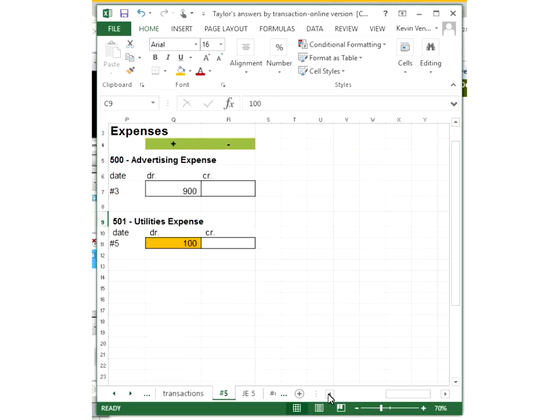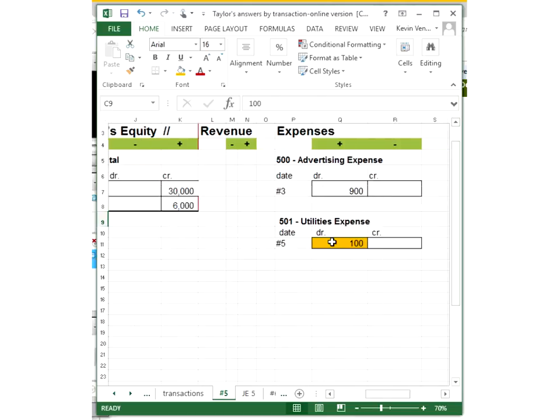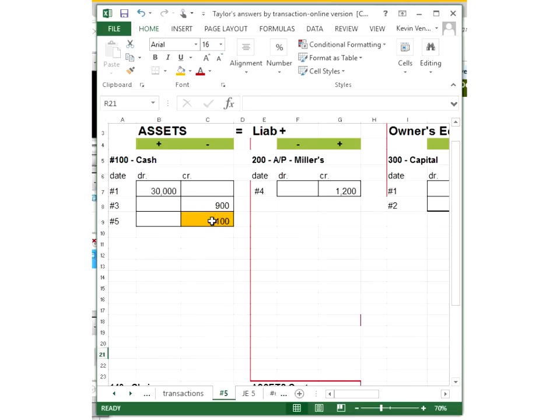So for my entry for number 5, I'm going to scroll all the way over to the expenses and show that I debited my expenses. My expenses did go up a positive amount here. And then I ask the question, how did I get the utilities? What did I have to do? Did I just go into the store and smile and they gave me utilities? Not likely. I paid money. It told me in the problem that I paid for the utility. So when I pay for something, I need to take it out of my cash. Just like what I did here with the 900, same thing.